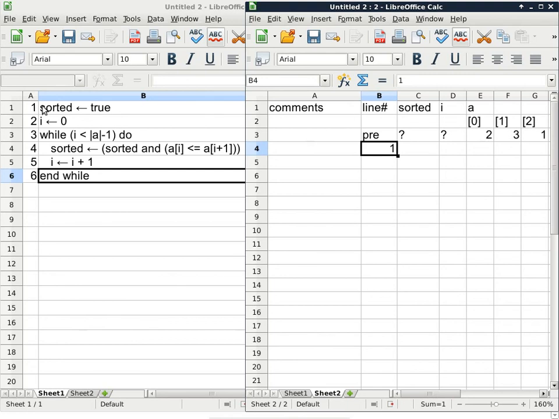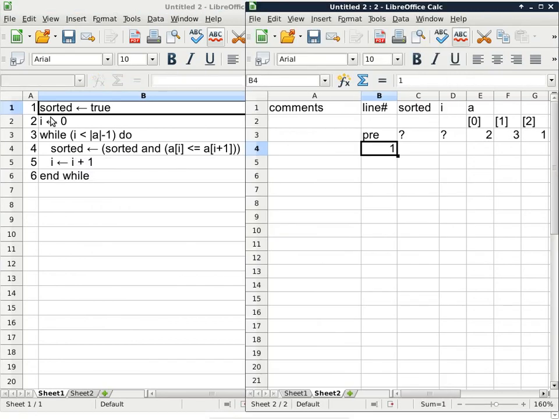Okay. Line 1 is an assignment statement. Do we know what to do with an assignment statement, regardless of what is on the right-hand side and what is on the left-hand side? What is the requirement of the right-hand side? Well, it just has to give you a value. The job of the right-hand side is to specify a value. True is a value, false is a value, 0 is a value. So there's no problem here. The right-hand side is just a value. In this case, it's a Boolean value instead of a numerical value, but nonetheless, it is still just a value. It's a value of truth.